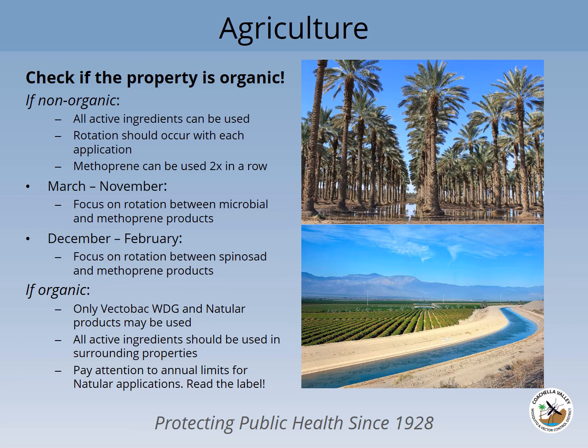So for agriculture, the number one thing you want to do is check if the property is organic. And you can see this in the mobile or in your new tablet application. But it's also a good idea to verify with the property manager or whoever's there working on site. Hopefully you have some sort of relationship with the workers there, because it's really important to know whether or not the property is organic. And it's going to have a big influence on the type of products that we can use there.